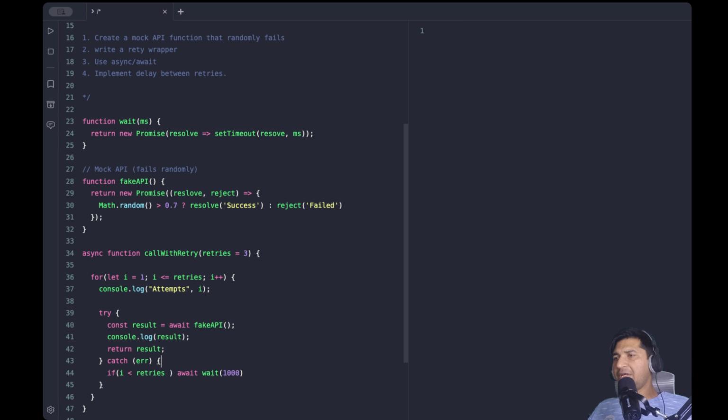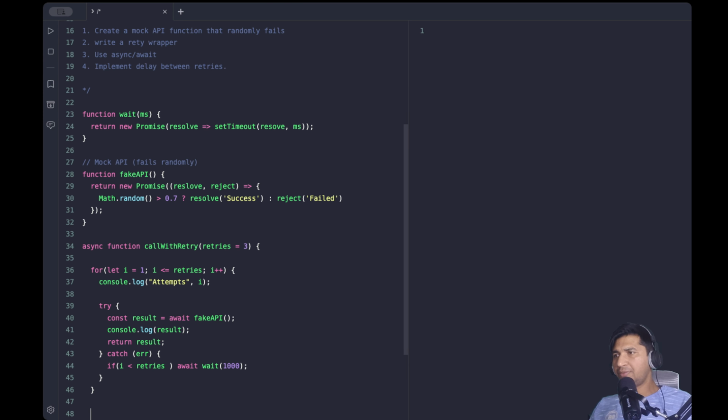After 1 second, what will happen? Next iteration will start. So this will pause the loop for 1 second, and after that the next iteration will start. So again, wait for 1 second, go to another iteration, check the retry left, go into this, call again. If it's success, do this, otherwise come here, check this one. If it's still left, wait for 1 second, and like this. Okay, so what we have to do now, come out of this loop.